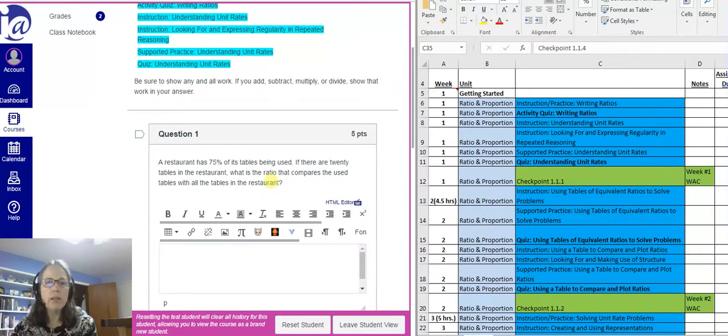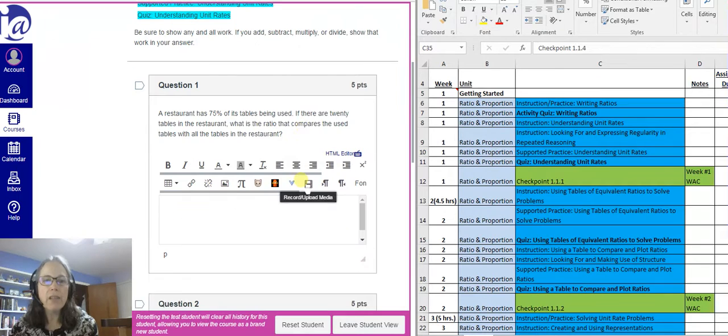Question number 1. A restaurant has 75% of its tables being used. There are 20 tables in the restaurant. What is the ratio that compares the used tables with the tables in the restaurant? So I want you to show me all of your work that you need to do this. So there's 20 tables and 75% of them are being used. You're probably going to want to write something like 0.75 is equal to 75%.